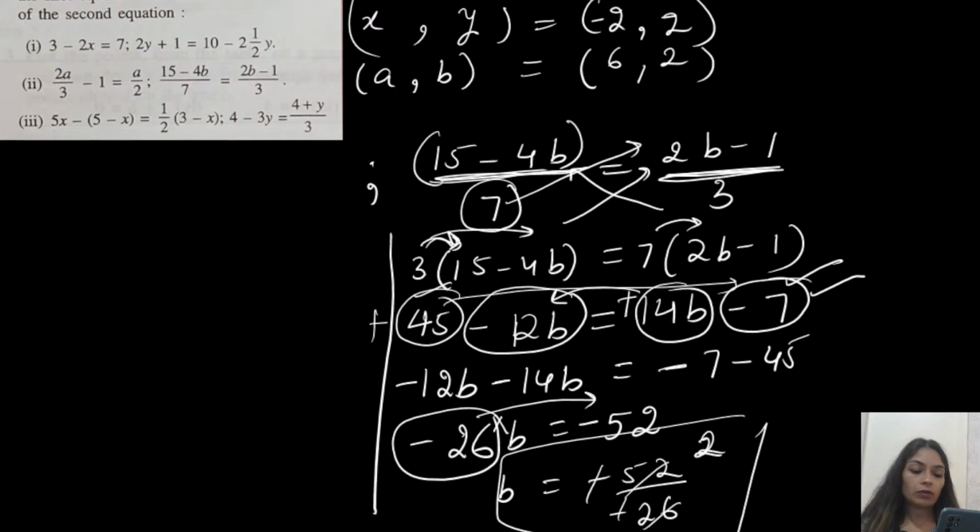So is it clear now? Sami, is it clear? It was your doubt. B is equal to 2. So it was Sami's doubt. Is it clear now? You people have done the third part also. So let us do that also.